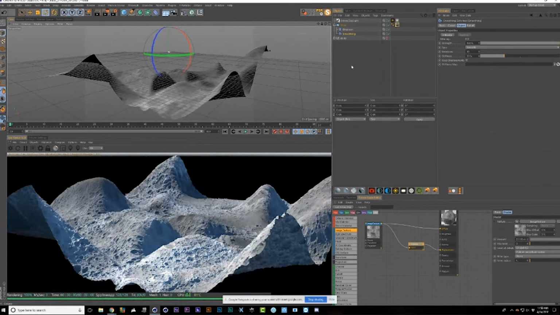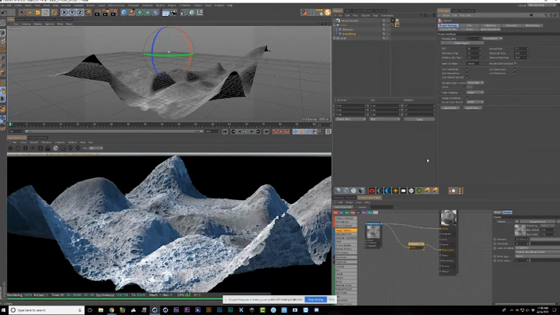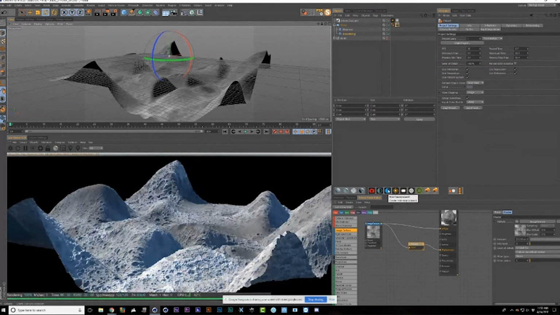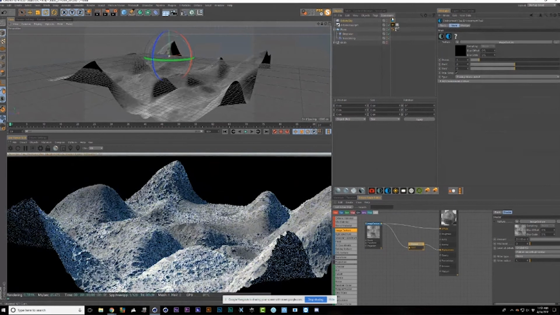So let me also. I'm having that view clipping again. So I'm going to hit Control D and set this to huge, so that I get that back in the viewport. And now I'm going to drop in an HDRI environment.